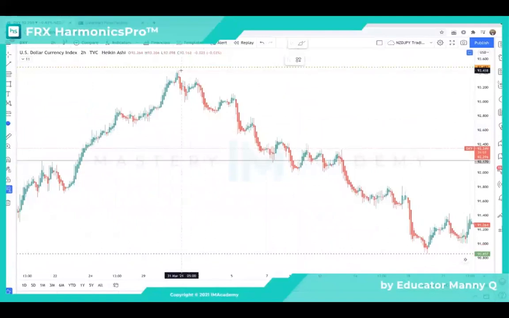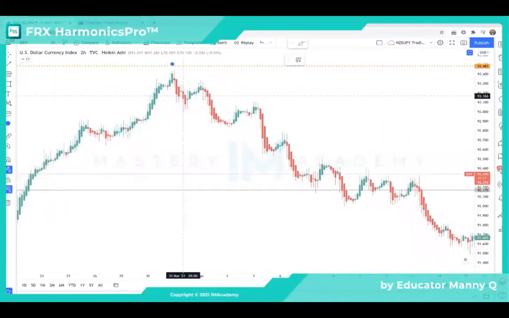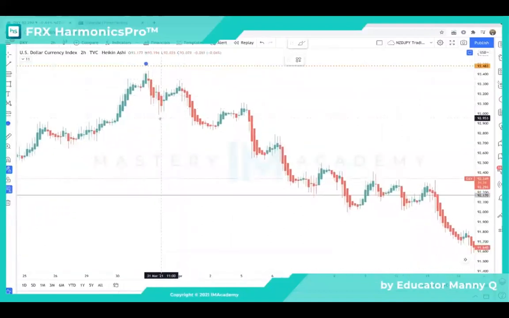What we can see here is that the market created a high and then the market pushed down and created a low. Let's lock this up, family. Give me 1 second. Here we go. The market created a high and the market swung down. I'm actually going to zoom in a little bit more. The market swung down and created a low. The low is when the market stopped and reversed and started going back up. Now from the low, the market pushed back up and created a new high point.